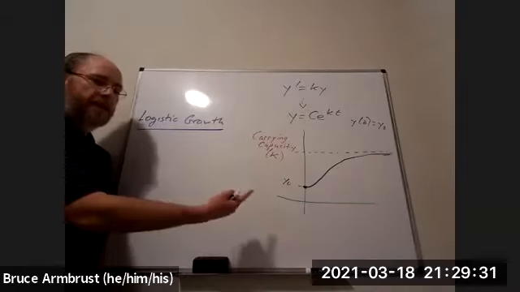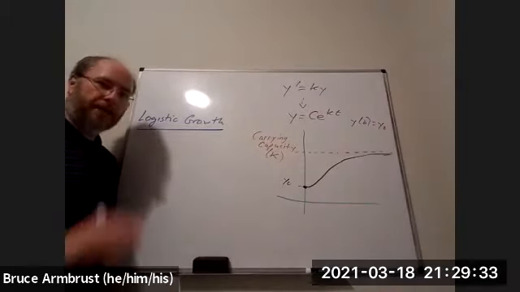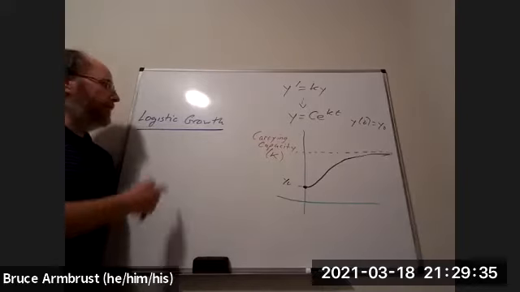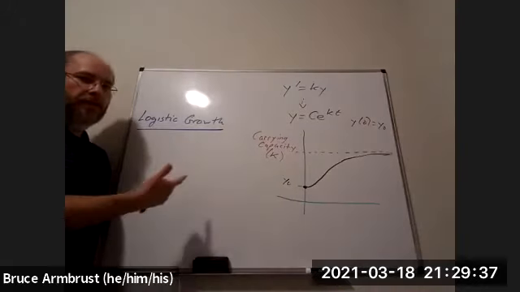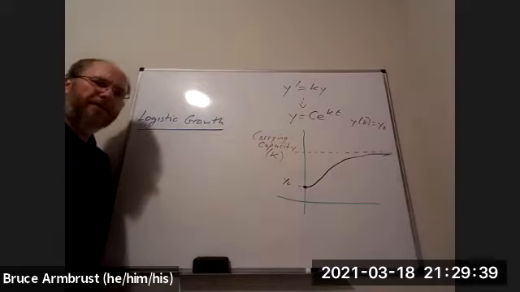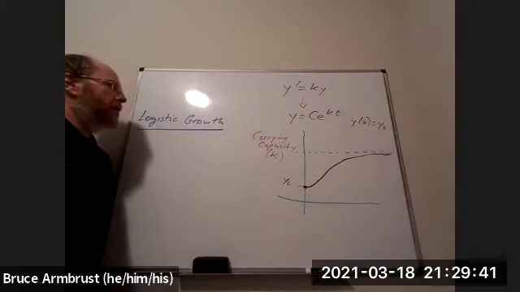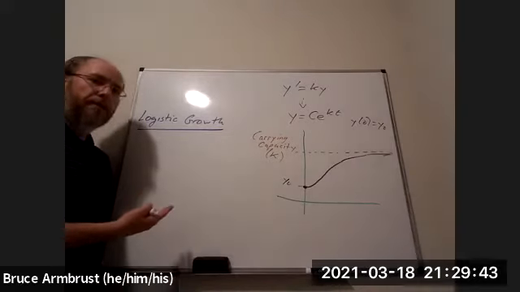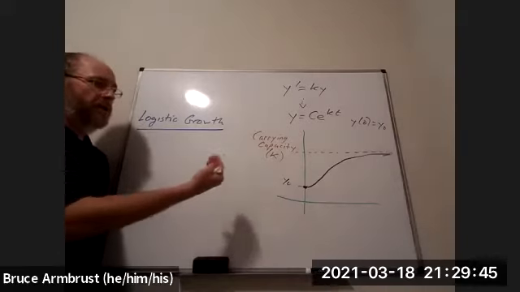Well, this kind of growth function that actually limits itself has a name, and it's called logistic growth. And if you look at this section, this is section 4.4 in the book, you'll see that it's called logistic growth. And that's just the name for this model.